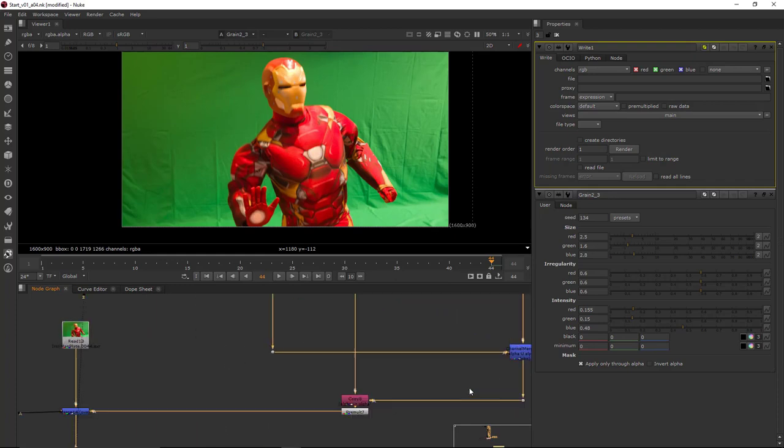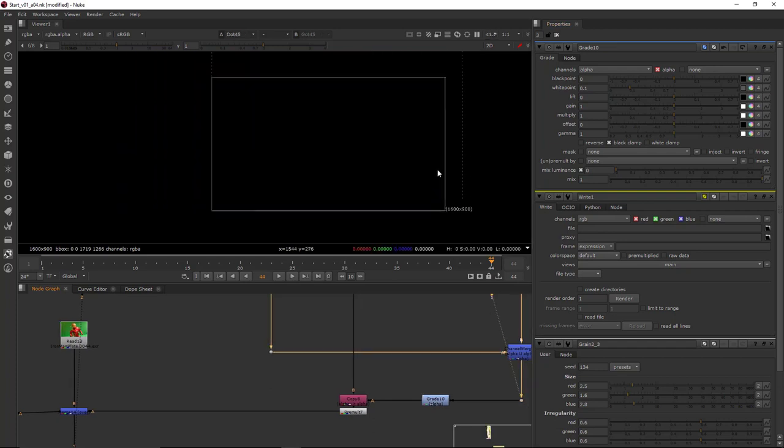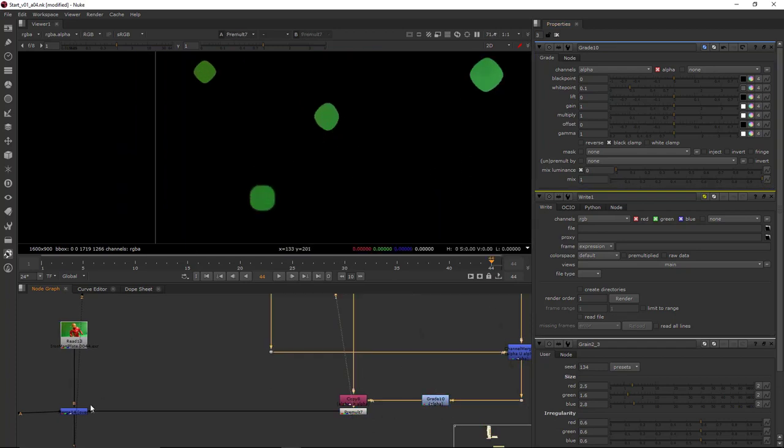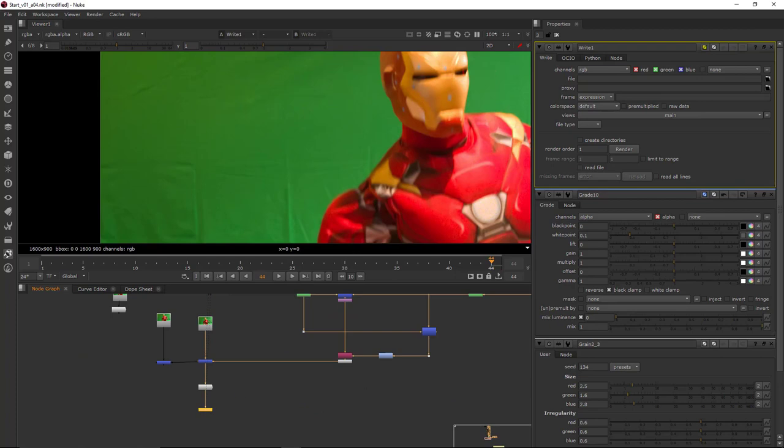I'm just going to add another grade node here, just to make sure that all our alpha values are nice and full, just in case we've done any paint up here that's semi-opaque. I don't always do this. Sometimes it can have the undesirable effect of making your patches too sharp, which can make any differences in the grain stand out. Although if your grain is accurate, that shouldn't be a problem. But often I'll do it just as a redundancy. Just in case I've done some paint up above and I've been painting with a low opacity, and for whatever reason I've either forgotten to grade the alpha or something else has happened. Just to make doubly sure that any paintwork we've done is being accounted for in this alpha.